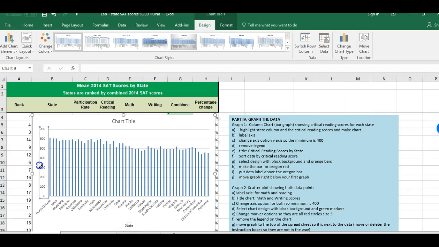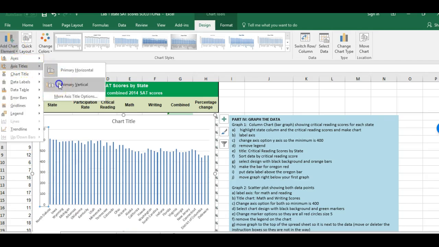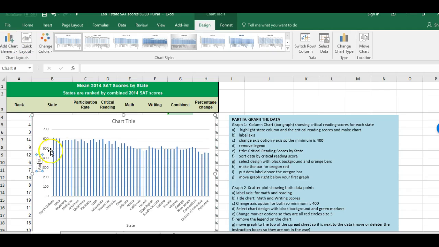And I can do the same, still activated: I'm going to add a title on the vertical, and here we're going to put the average SAT score, or sorry, that was the reading score. Reading score. All right, so at least now I have these axes.